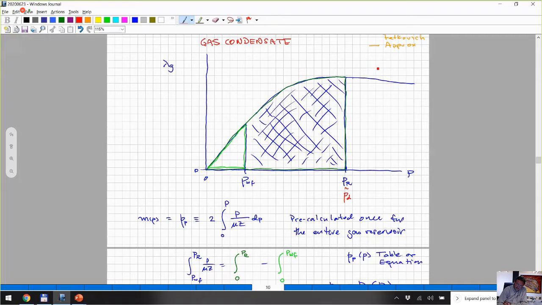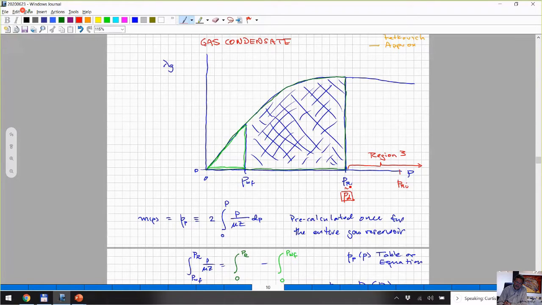So what's going to happen is that out here, this is region 3, and nothing changes. Okay, so if our initial reservoir pressure is out here and our dew point is here, then nothing changes. The area under the curve is still what you want to use to drive the gas between PRI and P dew point. Nothing changes at all. You can use the same pseudo pressure function.